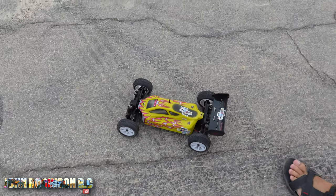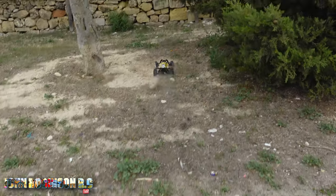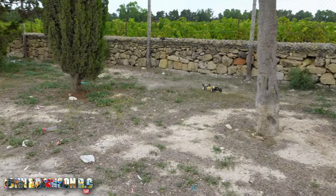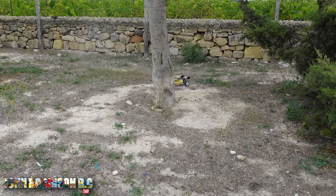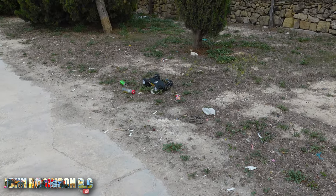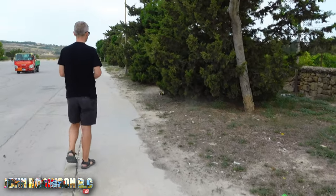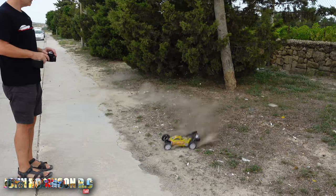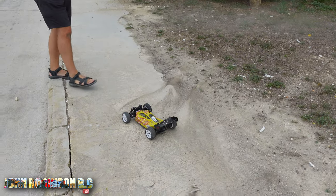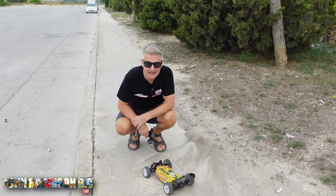See what it does on this gravel, shall we? Okay, who put a tree there? Oh, man! Ladies and gents, you can see how tidy Malta is. I'm going to take it to a more suitable gravel area.